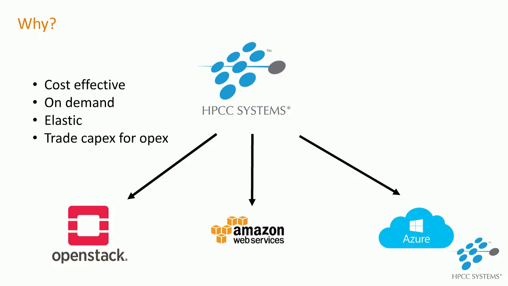Also, you can do it on demand. Not only can you do it on demand, you can do it elastically. So if your load grows, you can grow your cluster on demand to solve the load. And often it's easier to come up with operational expenses than capital expenses. So for all kinds of reasons, people like to run in the cloud. And we wanted to be able to run in the cloud.